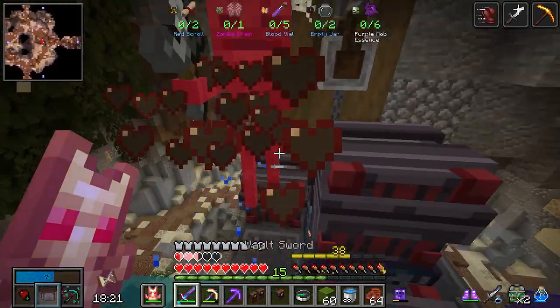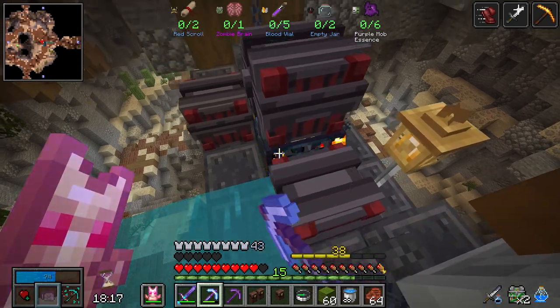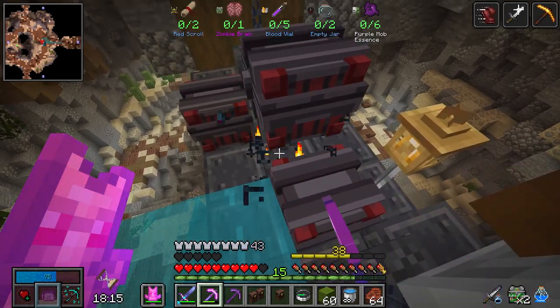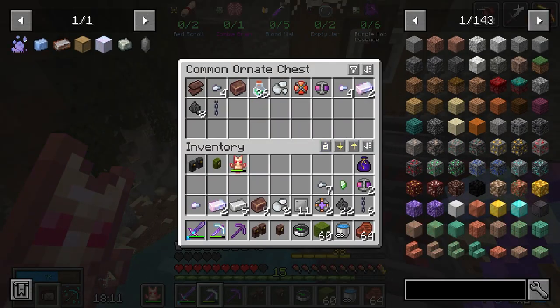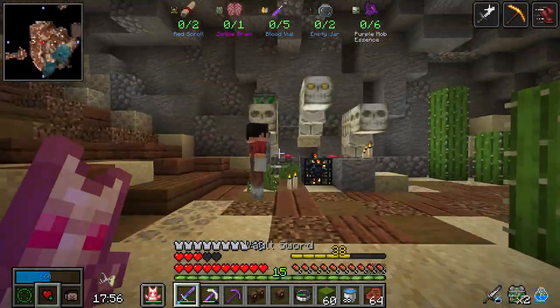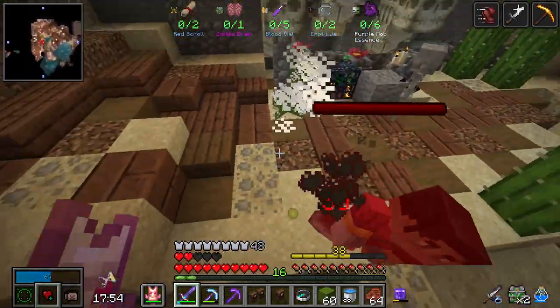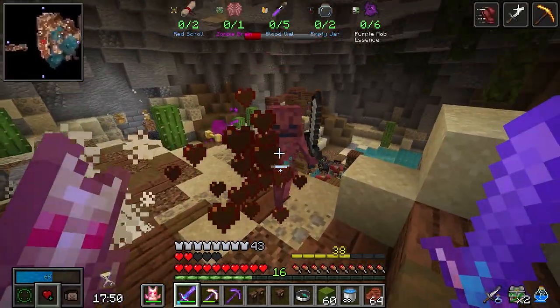Ow. Okay, that was a little scary. I'm not gonna lie, that kind of stopped my heart there, but come on. Empty jars. Ah, very sad. No jars. No nothings. Ooh, hello, purple. Oh, and more living. Very nice. Whoa, whoa. Skeleton duo. Wah. Yeah.